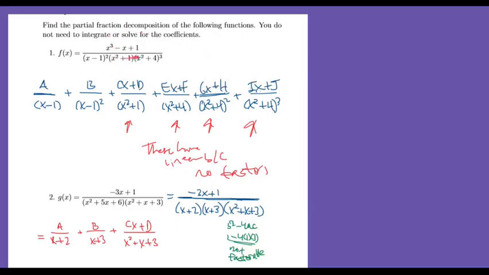If this happened to be a cubed, you would instead need a quadratic on top of here, but we're not going to look at that. But squared is what you'll probably see, and if that's the case, that's what it's like. Down here, it's a little different.